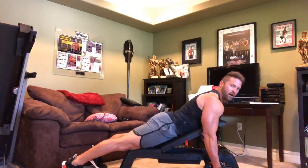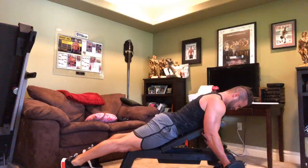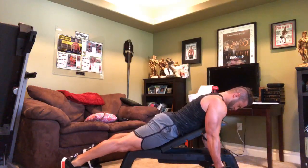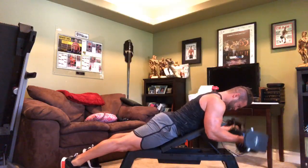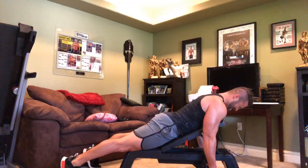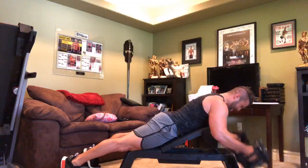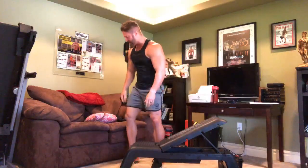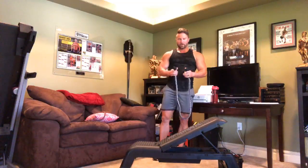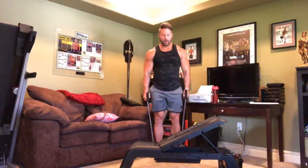For the spider curl, arms up. Biceps going. A great way to isolate the biceps if you can find something to really lean over like that. And then we're going to superset this with a hammer curl. We're going to use our bands here, but because we want a hammer grip, we're not actually going to grab the handle. We're going to grab just below the handle here. I'm gonna do alternating hammer curls.